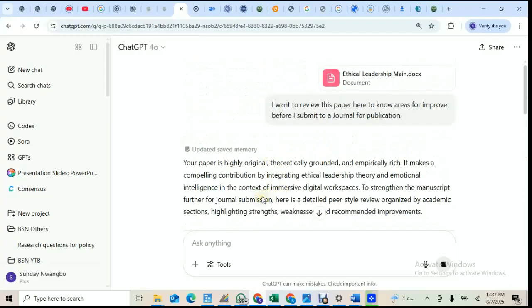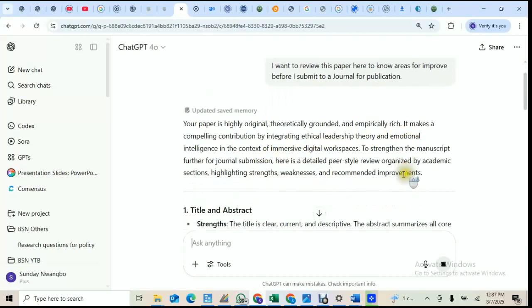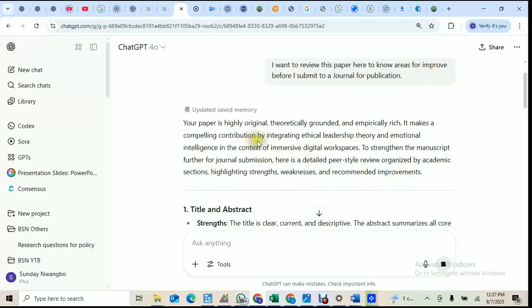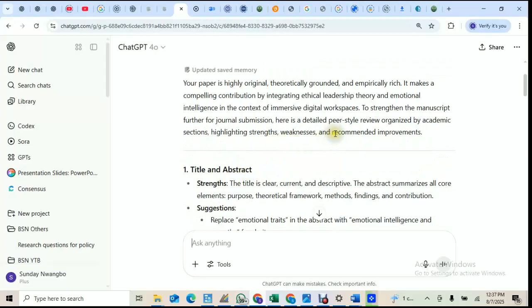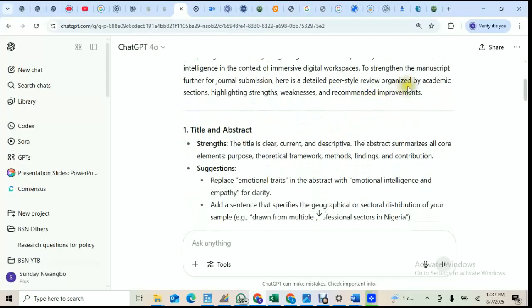Your paper is highly original, theoretically grounded, and empirically rich. It makes a compelling contribution by integrating this to strengthen the manuscript further for journal submission. There's a detailed peer-style review organized by academic sections, highlighting strengths, weaknesses, and recommended improvements.